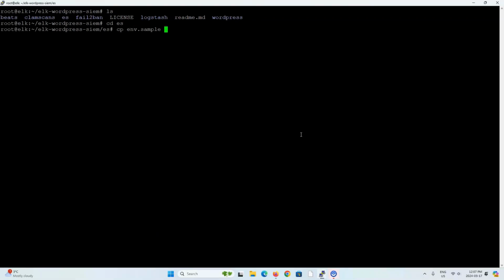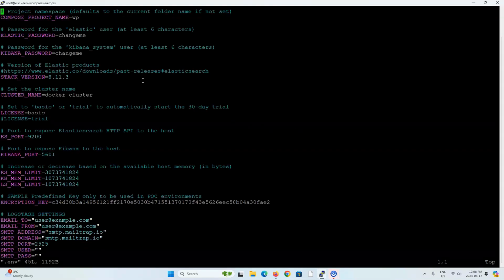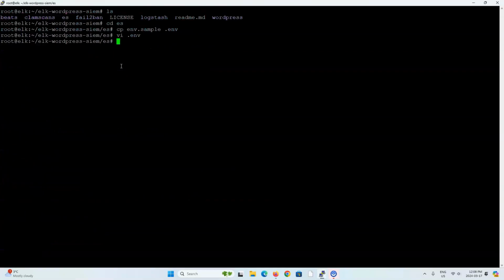And in here, there's a sample environment file we can use to spin up Elasticsearch with Docker Compose. All we have to do is make a copy of this sample file as a .env file. And let me show you what is in this .env file. I will go into more detail about these environment variables in later videos. For now, just remember that the password for the Elastic user is change_me. We will use this to log in later.